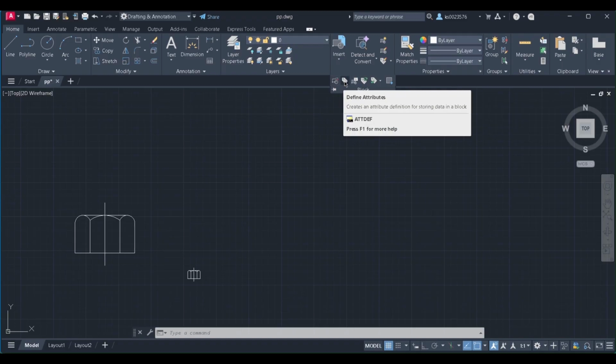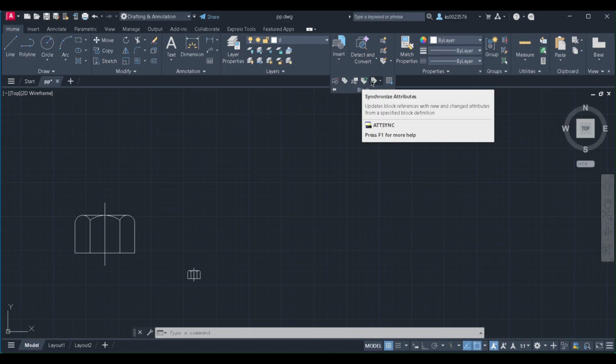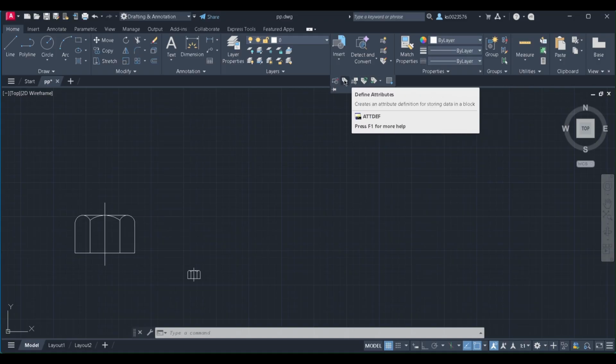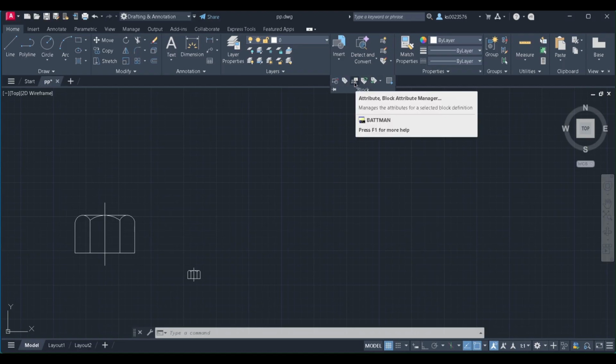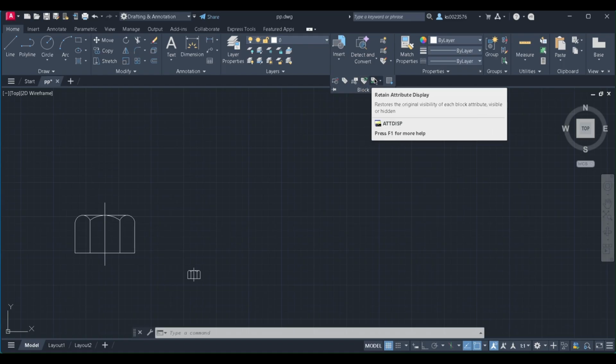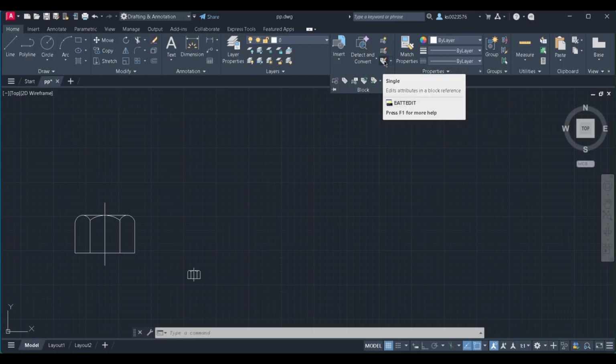And then next is define attribute. So these are the attribute options. That's why I'm not showing or explaining them in this video. We will discuss the attributes in detail in this insert option. When we have learned all these options, then we will come to the insert option, so we will discuss the attribute option. And next are the attribute related options. I am not discussing these four and one here. So these are five attribute options, and I'm not discussing them.